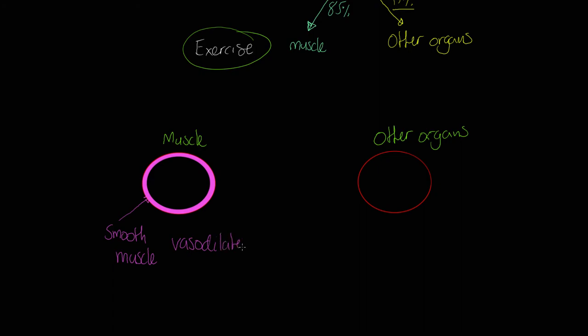This smooth muscle, which is part of the arterial wall, it is vasodilated. In other words, if I was to take some kind of measuring device, such as a ruler, and I was going to measure the distance of this opening, in fact let's not call it a distance, let's call it a diameter. And that's specifically referred to as the lumen. The lumen is the space within the vessel. We can see here that this is pretty wide because this pink smooth muscle is vasodilated. In other words, it's opened up. It's relaxed.